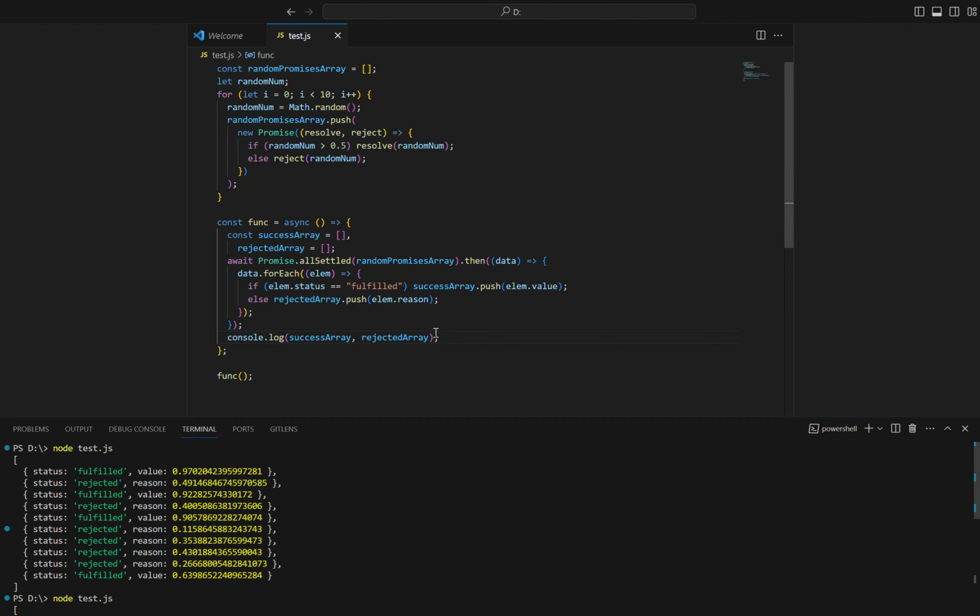Suppose we are uploading products to our backend, right? We are most probably going to use a function like promise.all or promise.allSettled. In this case, maybe you don't want to stop the whole process after an error of uploading a product. Maybe you want to continue with it. So depending on the use case, you want to see if you want to continue with the promise resolutions and rejections, or do you want to stop everything?